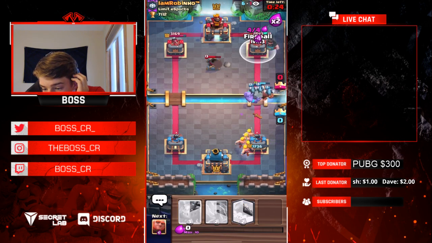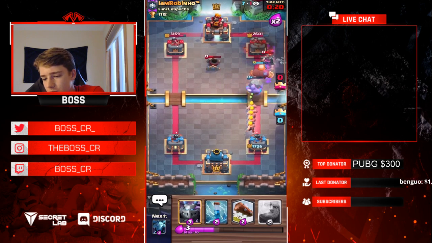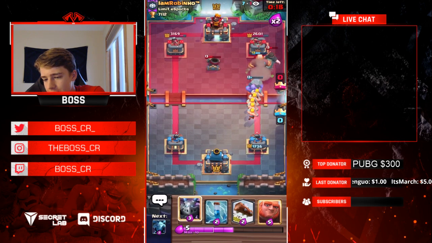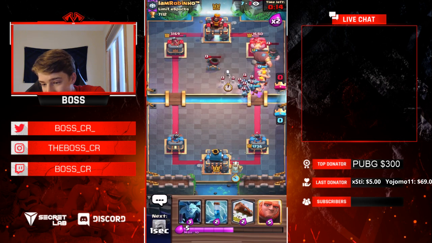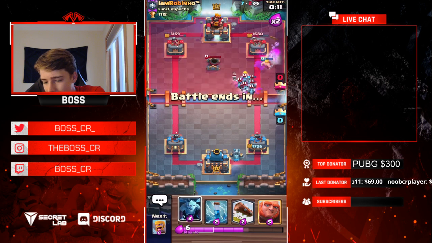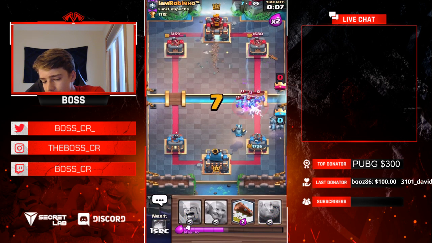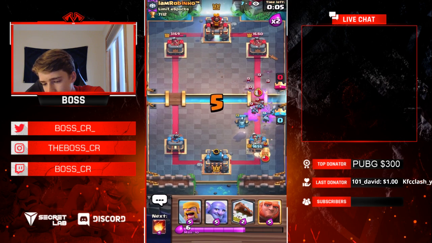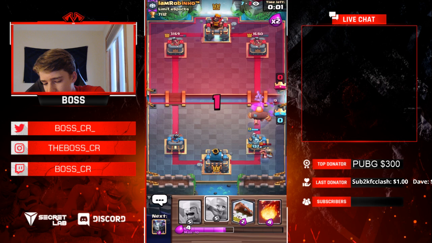I think I did it. That's how you do it, guys. So in that situation, the Giant isn't going to end up getting that much damage on his tower. But look at that. That's how you do it. You bypass their Mortar. And you can do that with cannons. You can do that with almost every single defense, guys. And that's how you end up breaking through defenses sometimes.